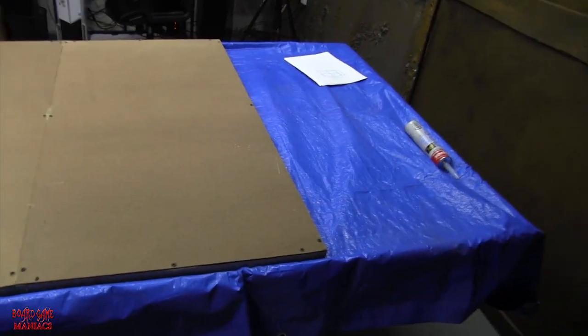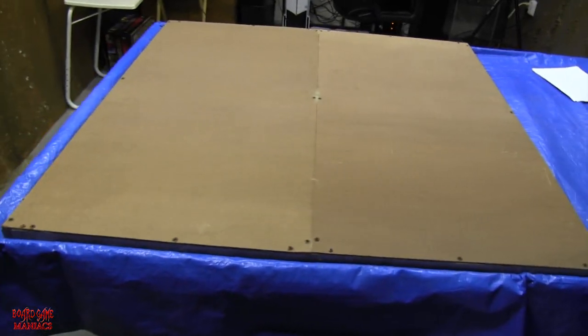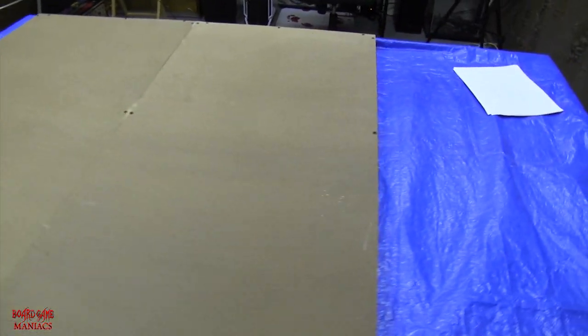Now again, the table that I have here that I previously adjusted is a 4x6, a little over 4 because I can fit the 4x4 terrain and so forth into it. It has a little bit of play. Plus, I have the tarp on to protect my game board. I know I can just build it in my shop. I'm kind of doing a combination of running back and forth.